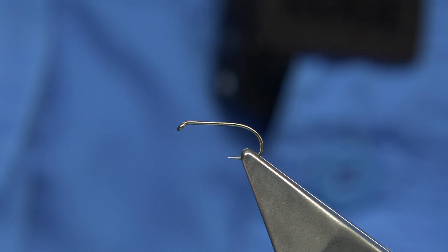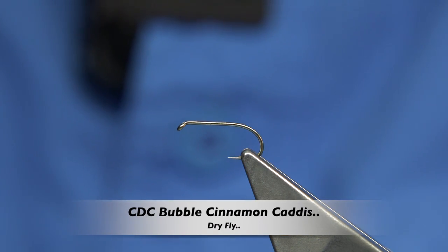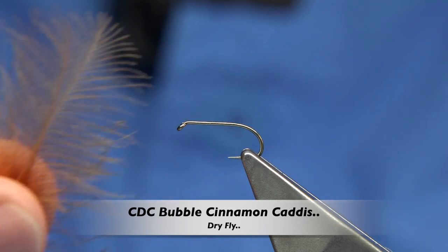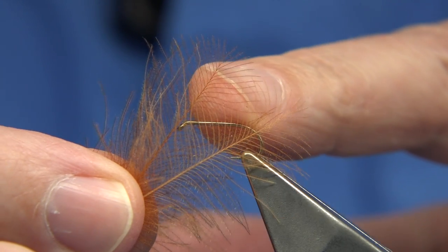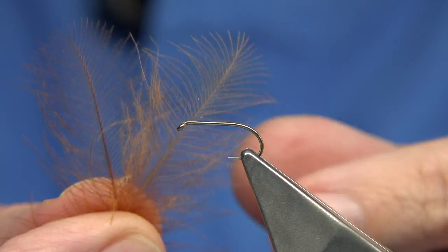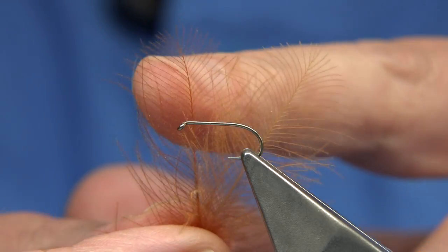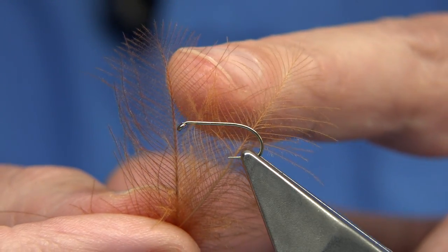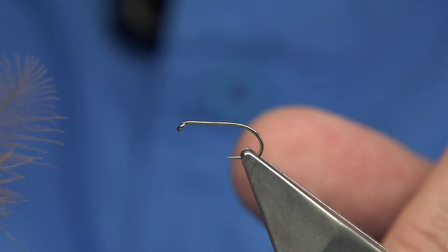Hi everyone. Now, as you've probably seen in the last video, or the last couple of videos anyway, I've been talking about CDC. And what I have here is a CDC I dyed. This is cinnamon. Now what I've got here is a dark and a light cinnamon. I dyed, and I'll put a link to the video so you can see how I dyed it. And I use these together for this cinnamon caddis.